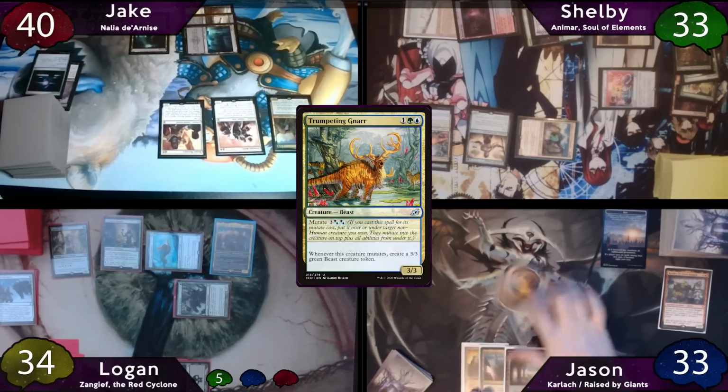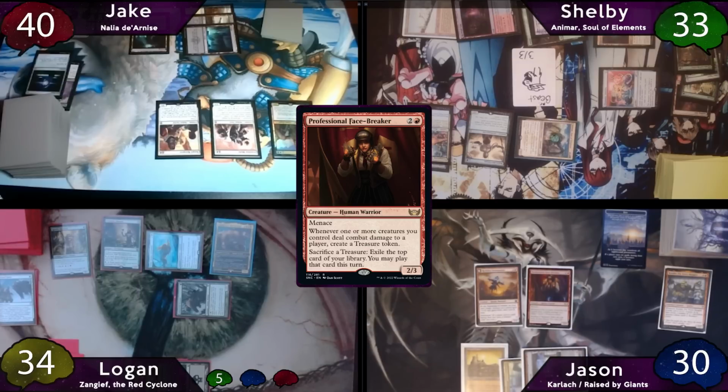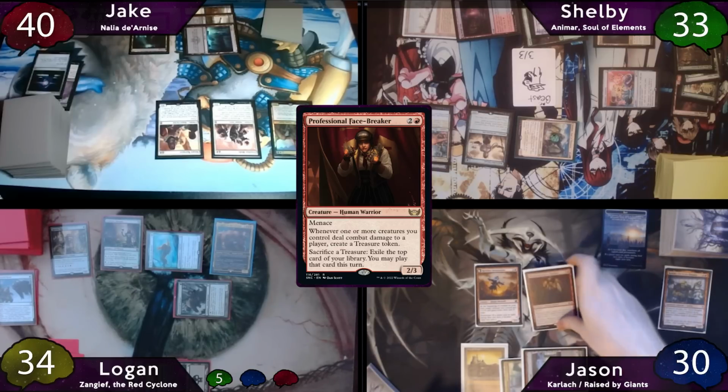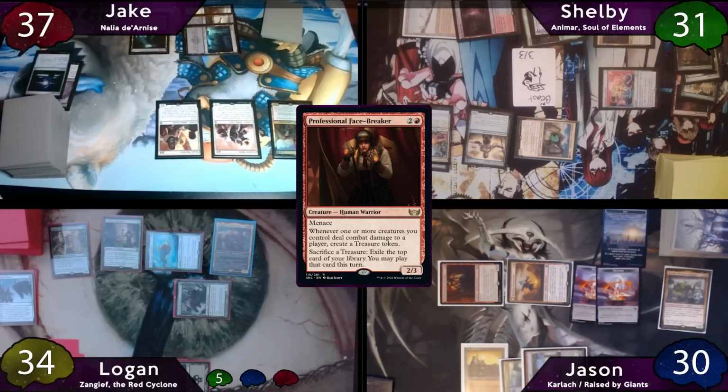After this, the turn is passed to Jason. Jason will then cast his Professional Facebreaker, and then politely ask Jake and Shelby to let his creatures through so he can make 2 treasures to potentially deal with Logan on a later turn. They both agree, and then Jason will move to combat, giving the Stormseeker trigger to the Facebreaker, and then swinging it at Jake, and then the Stormseeker at Shelby. They both don't block, and then Jason will get 2 treasures.